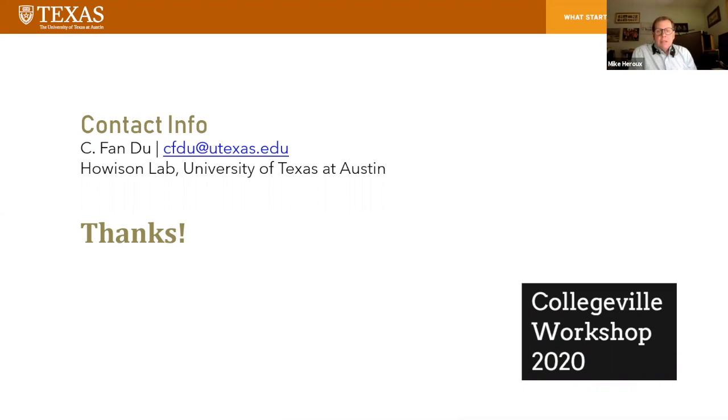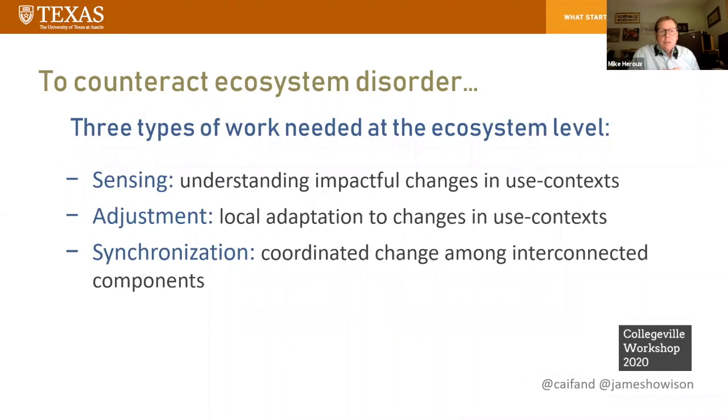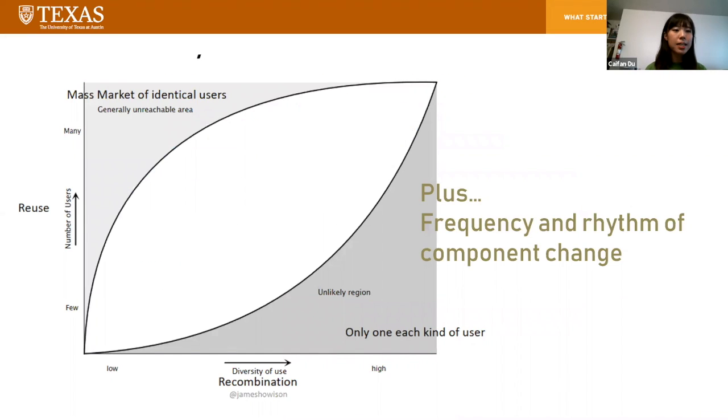Thank you very much, Fan. Very nicely stated. Can you go back a few slides to the diagram that you had? Sure. That's a very interesting chart. I really like that. So if I understand that correctly, what you're saying is that the scientific software ecosystem lives within the white region. Is that right?